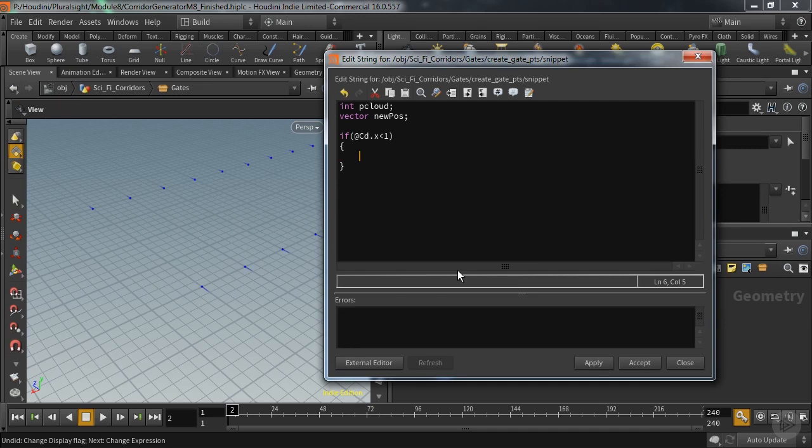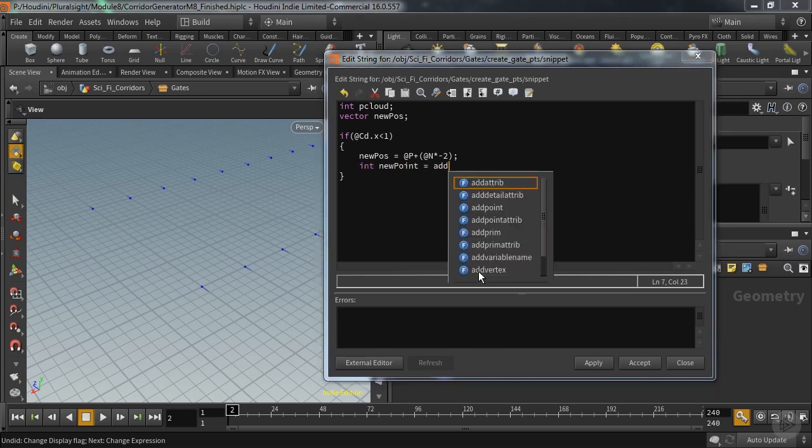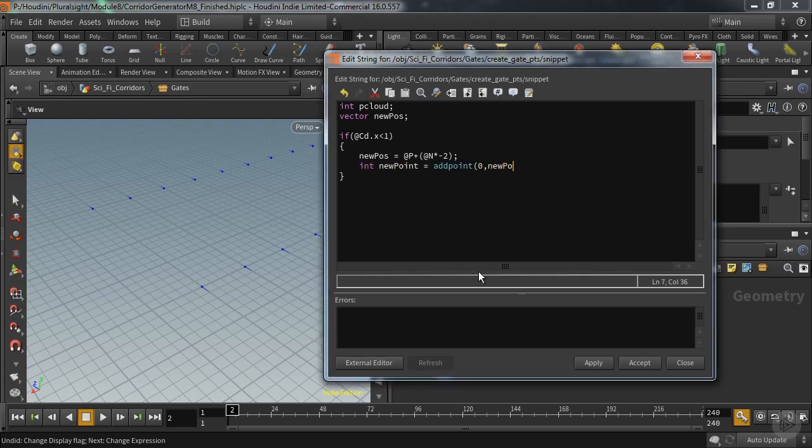This allows us to bypass the whole process of either counting the neighbors or using a point cloud to find the corners. We can directly use the current position to create a new one by adding 2 times the normal value on top of that position. But keep in mind that our normals are facing outwards. That means we have to multiply by -2. Then simply use add point to create our new gate point.